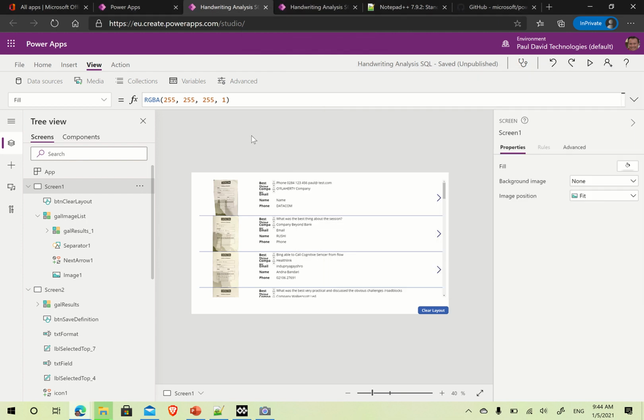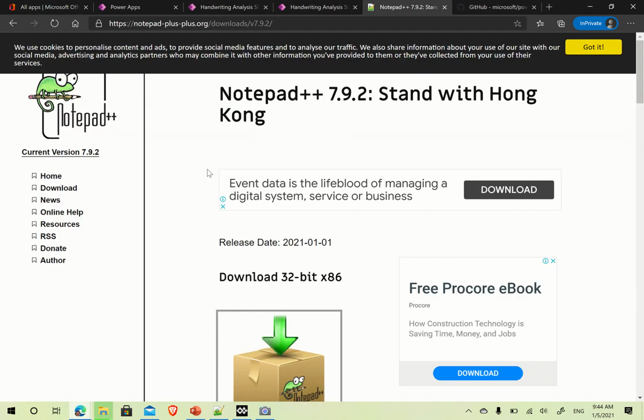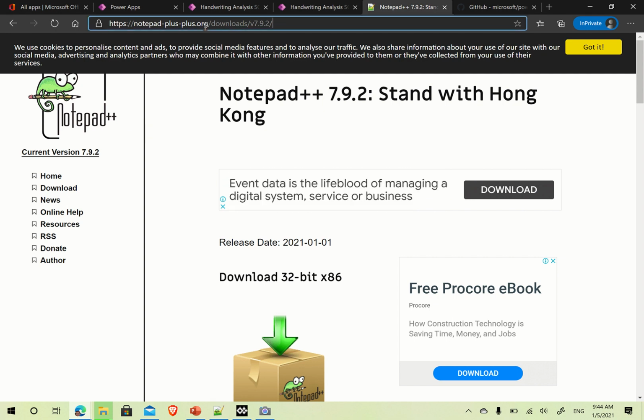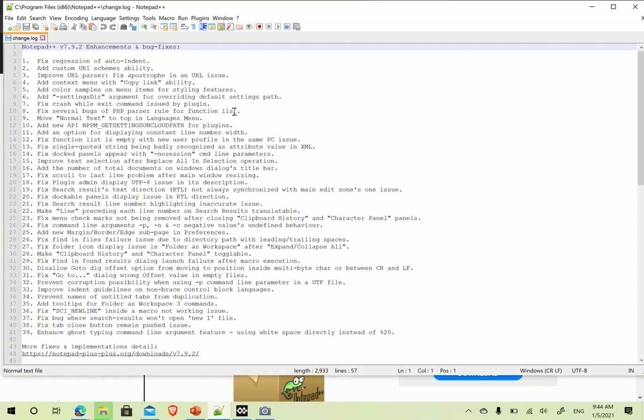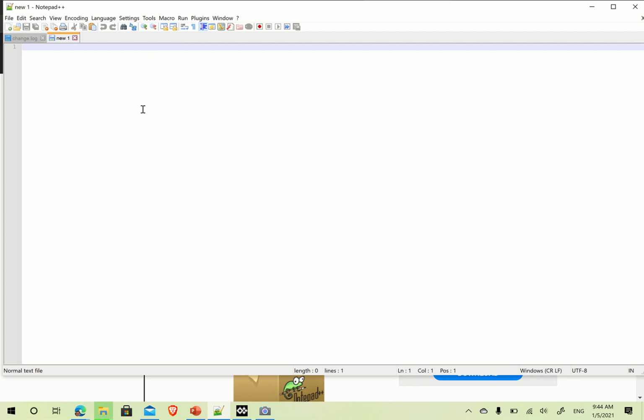So the first tool that I think is well worth you taking a look at is Notepad++. I expect there are other free text editors that you could use. This just happens to be the one that I use. You can download it for free and I find it very useful. So Notepad++ is just a text editor with some whistles and bells. So the ability to have multiple tabs and the like.